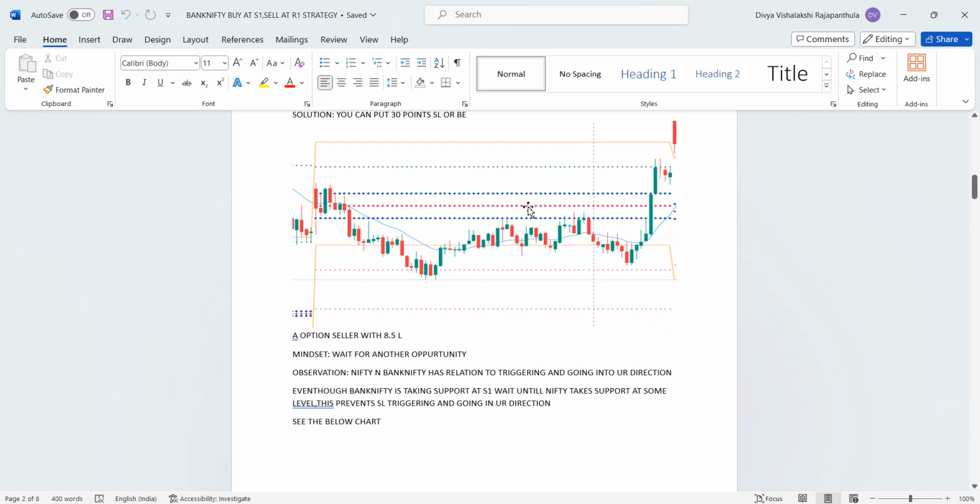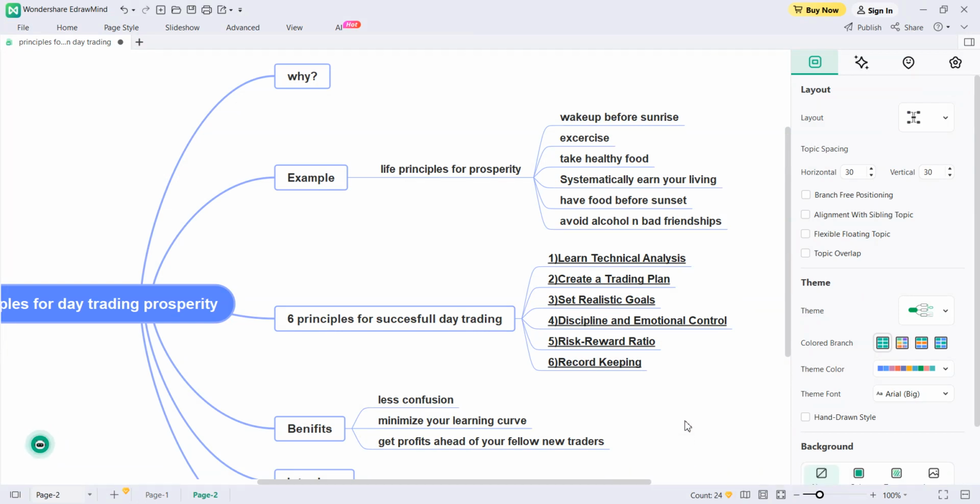When I was using this, I just kept on entering at these levels, these lines, and I didn't consider any immediate resistance. For example, when we enter here, there is an immediate resistance here. When we enter here, there is a resistance here. When price goes here, I didn't recognize this as a resistance and kept on waiting for price to go out of this level. Later, I watched videos on CPR pivot points and simultaneously I was reading. I came to know that when you enter the market with a bullish view, there should not be any immediate resistance. Once I understood this, I had some edge in the market. Likewise, when you are listening to such things, as you understand, you're going to get some golden nuggets.